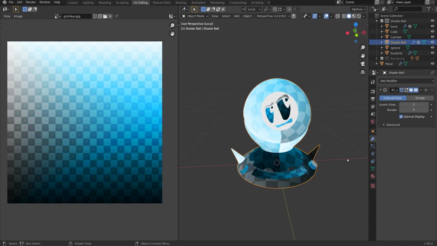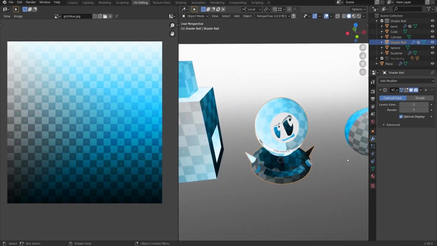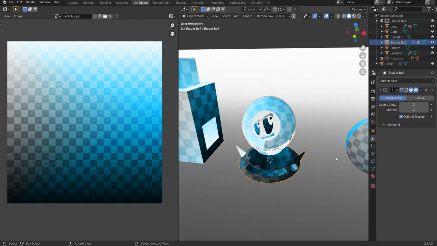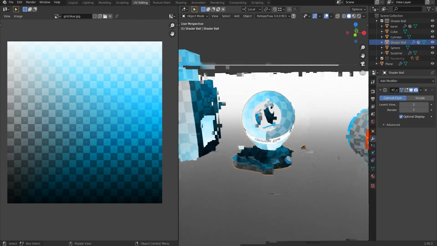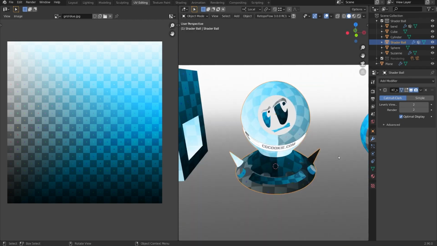Once you're done, you can hit Tab to go back into object mode, then I'll hit slash to bring back everything else. And I'd really encourage you to try this for yourself. So give this a shot on this object here, or by practicing on some of your own projects. Once you've gotten more comfortable with UV unwrapping, then let's head to the next lesson.